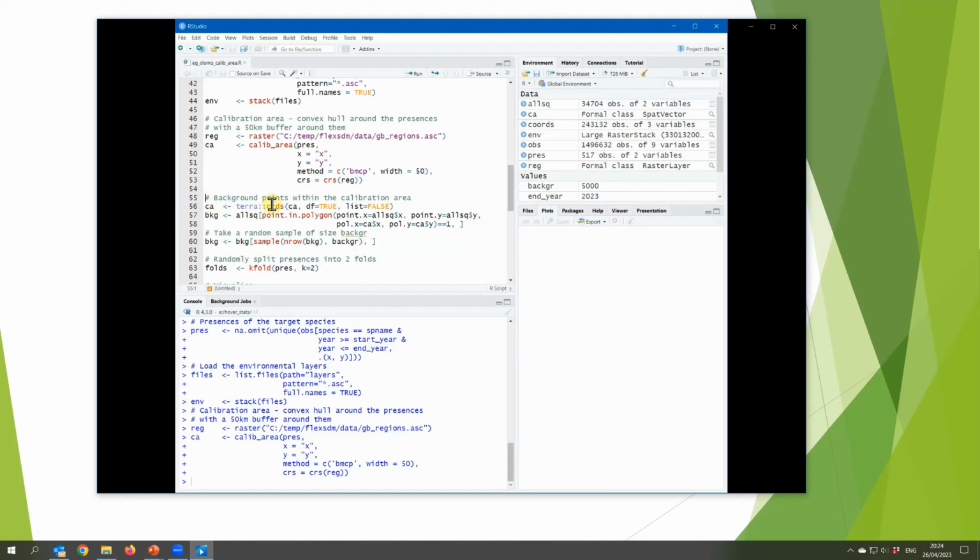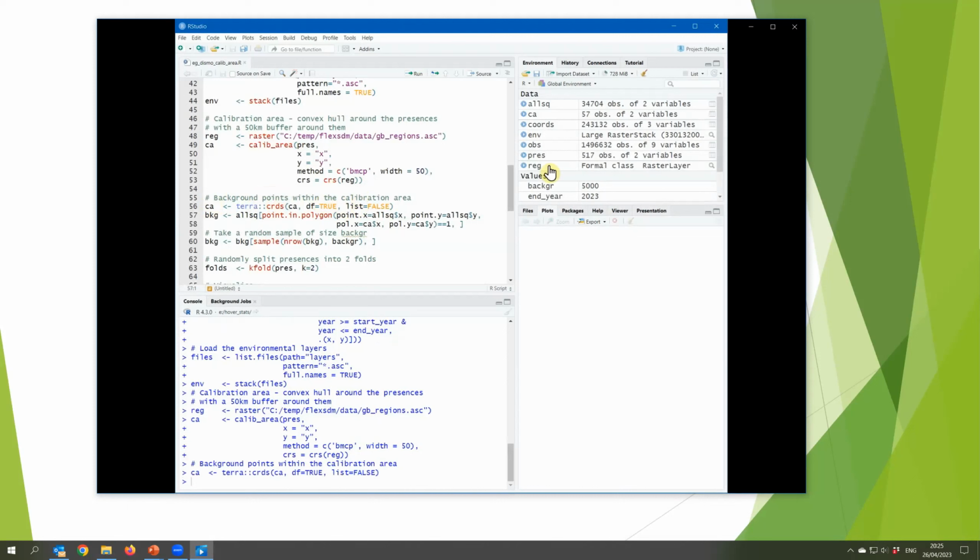There's a function called CRDS in the Terra package, which is a package that FlexSDM likes to use. So we have access to it because we loaded FlexSDM, and I can call that, and turn our calibration area into a data frame rather than a list by setting df true and list false. So let's do that. Hopefully that's now just a list of coordinates.